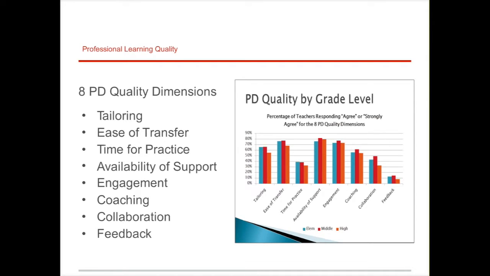So using data to inform your next steps is really critical. You need to survey your teachers and find out if they need more time for practice or more feedback from the technology coaches, and you need to be able to create some action steps to address the problems. So we get feedback like this very frequently throughout the implementation of the one-to-one initiative and Common Core, and this data is able to inform our decisions as we move forward.